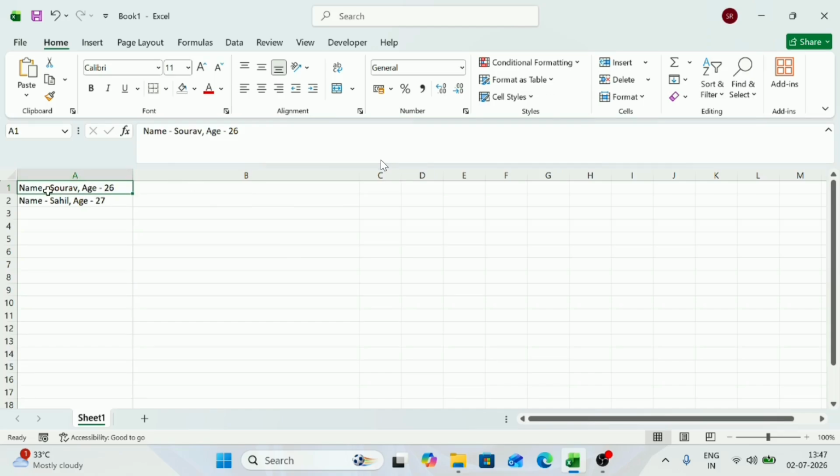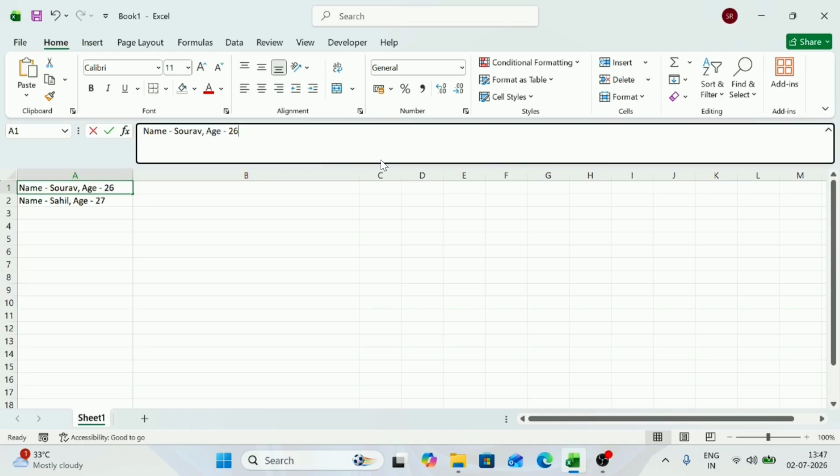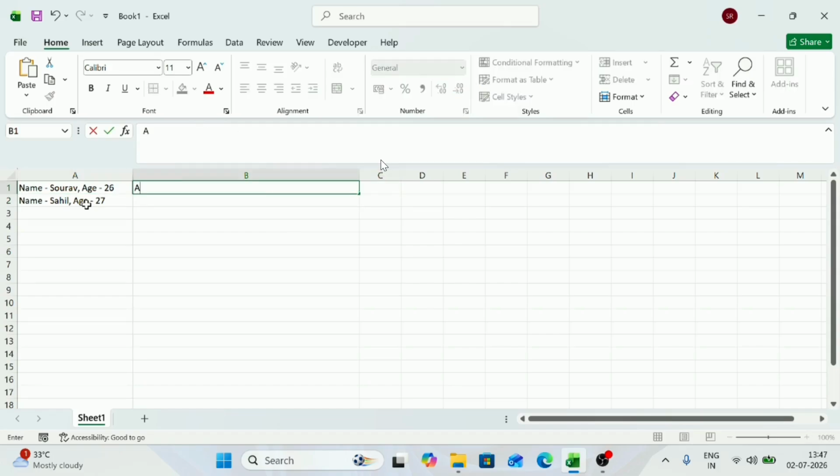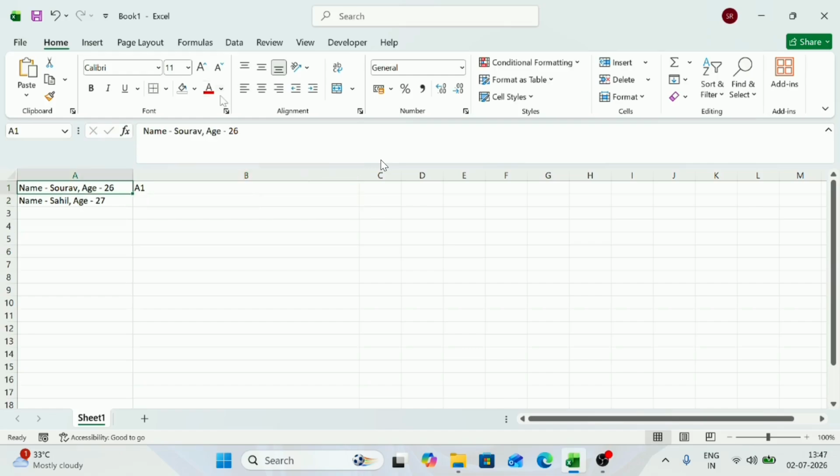So suppose you want to address this, how can we address it? It's called A1. I'm talking about this. Let me highlight it. Okay, so this is the yellow highlight. What is the address of this one? A1. Why is it A1? Because it falls under A column and first row.